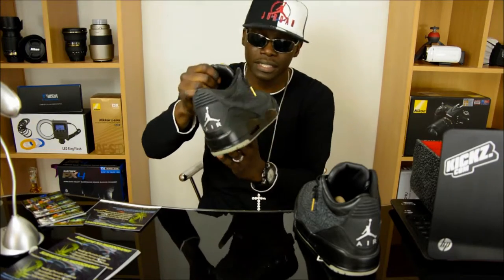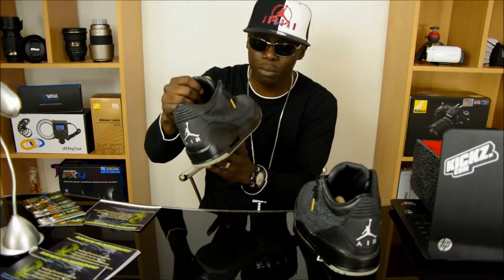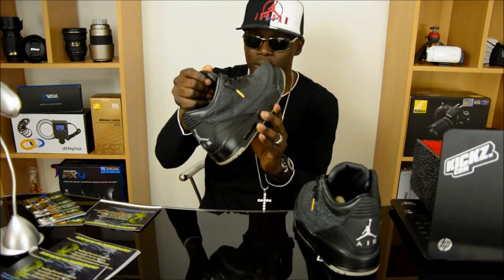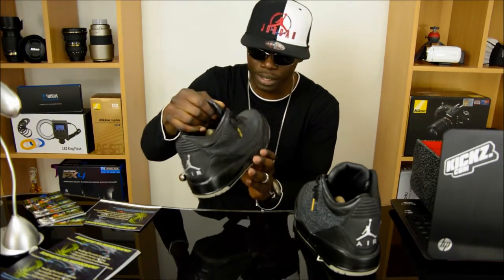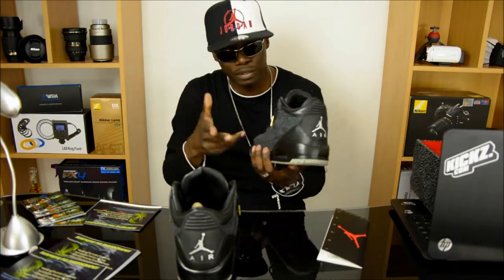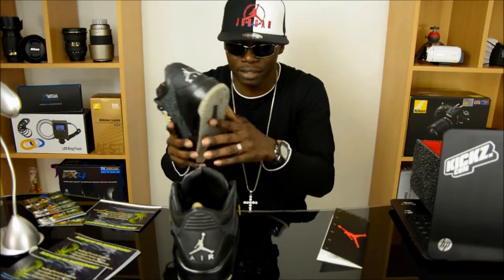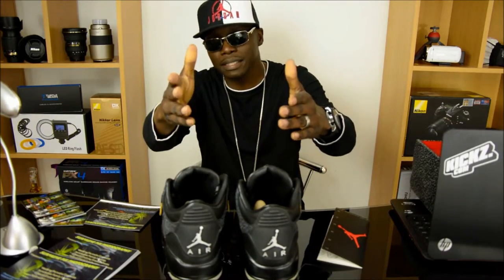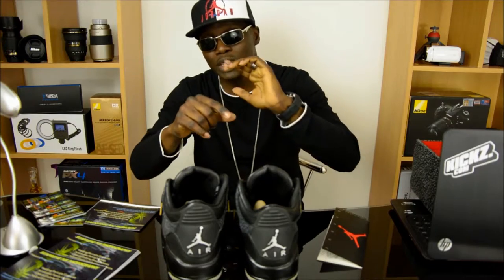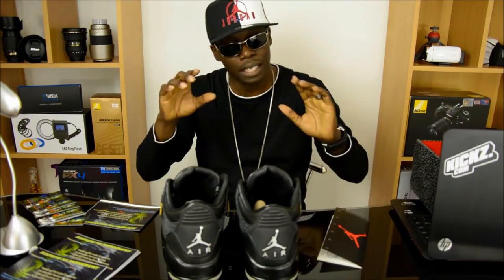Is this a grail? This is one of my grails. Secretly, it's one of my secret grails. I don't tell too many people, but this right here is one of my grails. The white ones, that's the real grail. To me, that's the pack. I gotta get them. So if you know anybody out there, if you're watching right now and you got the white pair in a size 9.5 or 10 and you're trying to sell them, holler at me.